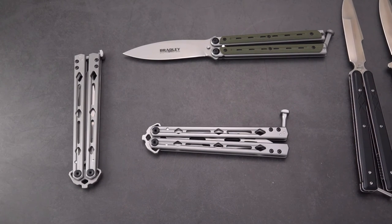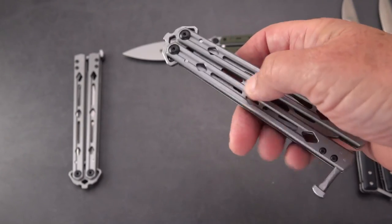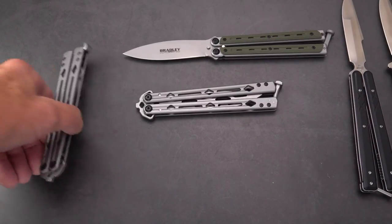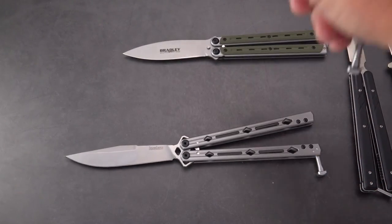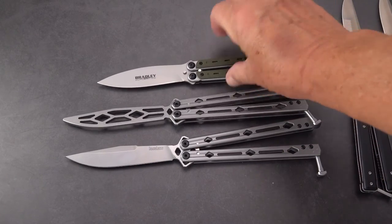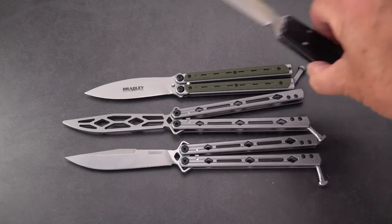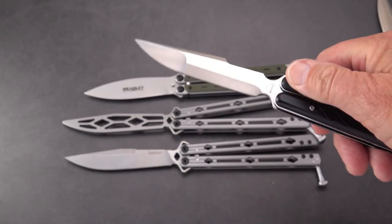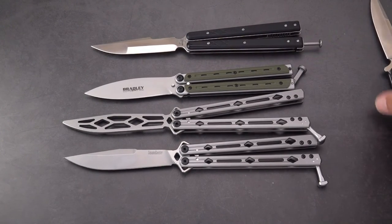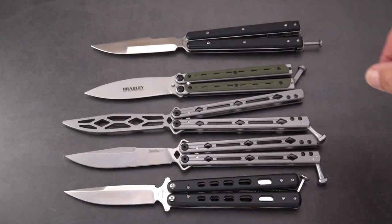It's really not that much different than opening a flipper knife because there's always going to be points where you're compromised. An out-the-front auto is probably the best knife to have a completely full grip on most of the time, because you just rock your thumb back and forth to open the blade. The Bokers are in D2, which is interesting because you're touching the blade a lot — just wipe it down with a silicone cloth when you're done. Both have G10 handles; my favorite for manipulating, with the plus of a pocket clip, is the Boker Large G10 balisong.